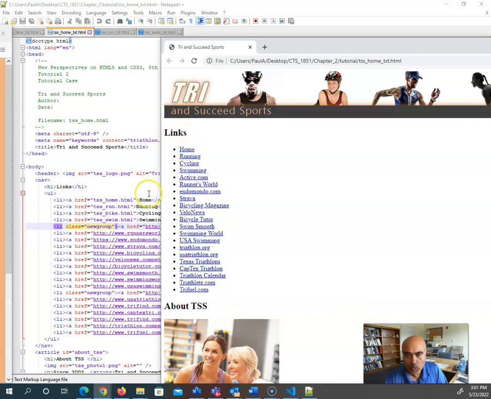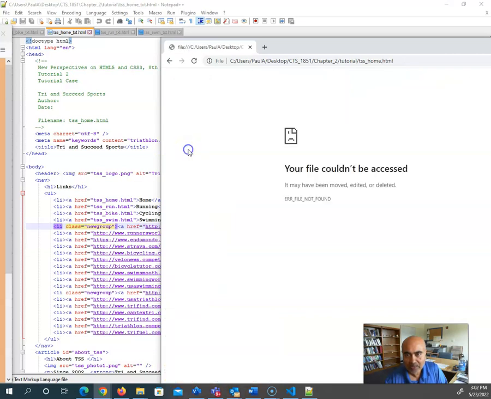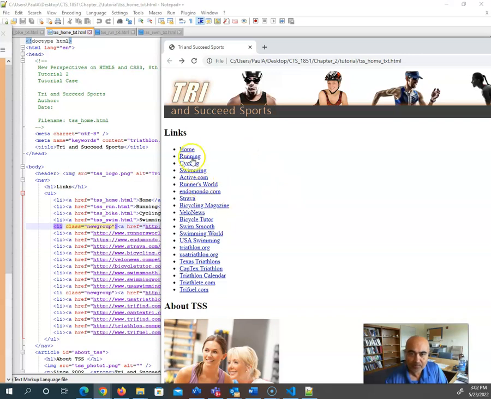So by clicking on home, you're going to connect to tss_home.html. If I actually click on it, it should go and find my tss_home.html. Now, if they're not kept in the right folder, this is exactly what will happen. So I just wanted to show you that. So this is all the links.